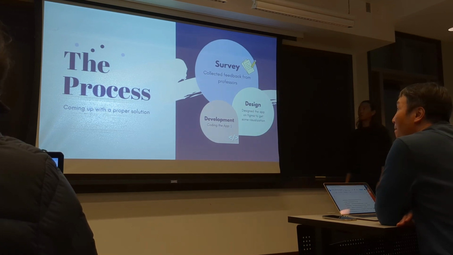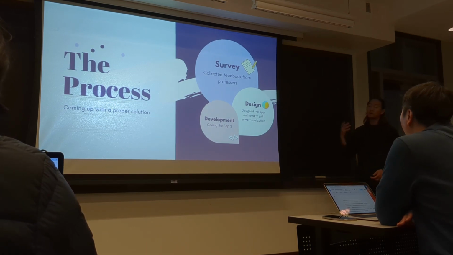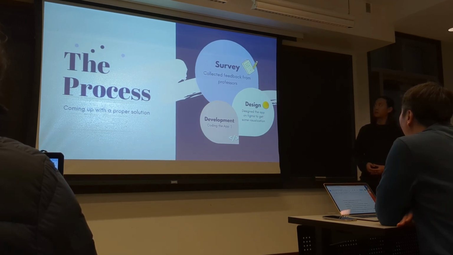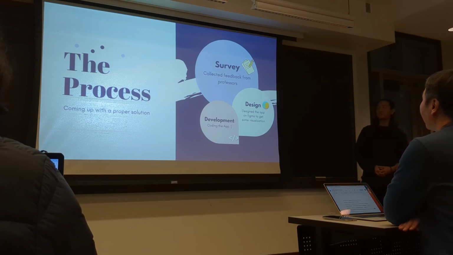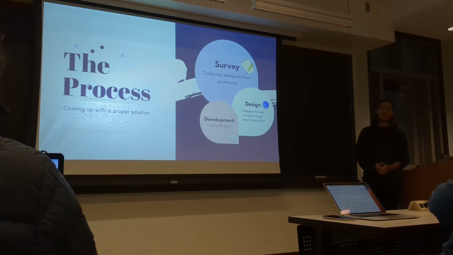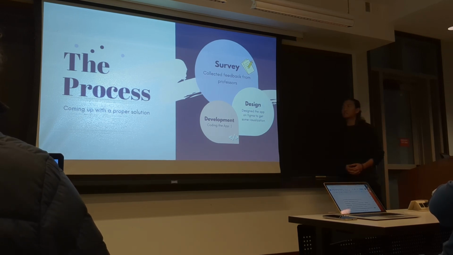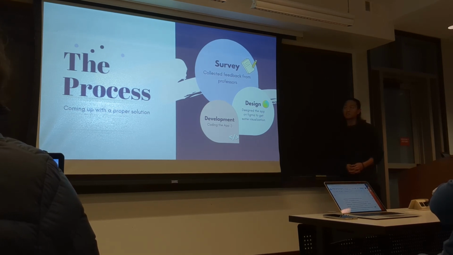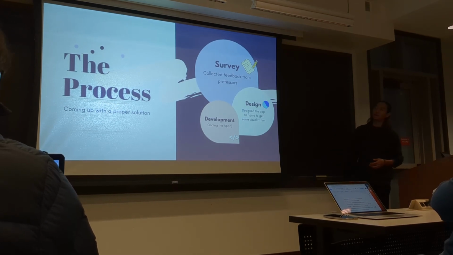This was basically how the process of developing this application went. I first sent out a Google form to collect feedback from professors and computer science administrators. The second part was designing the app in Figma, and the third part was developing the app. From the survey, I got an unintuitive piece of feedback, something I didn't know before: in the final year of classes, your advisor might not be the one checking for COM499 requirements, so there are usually drive permission errors, and I wanted to integrate that feedback into the platform itself as well.